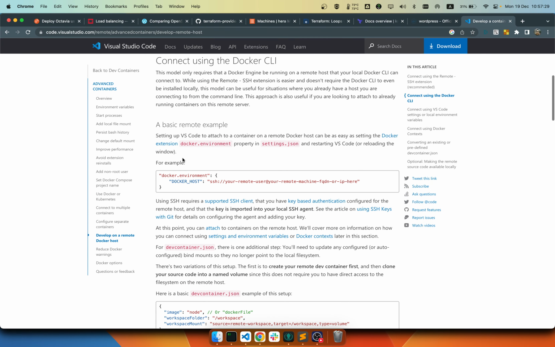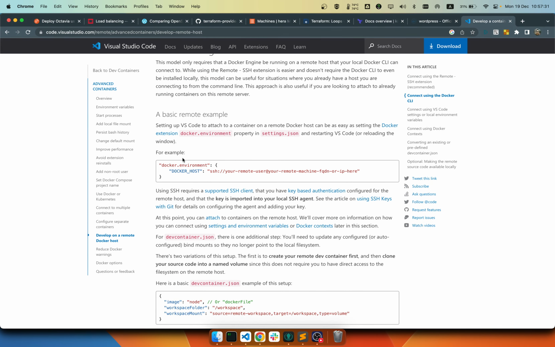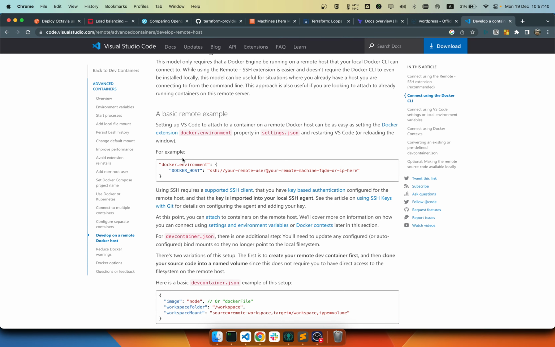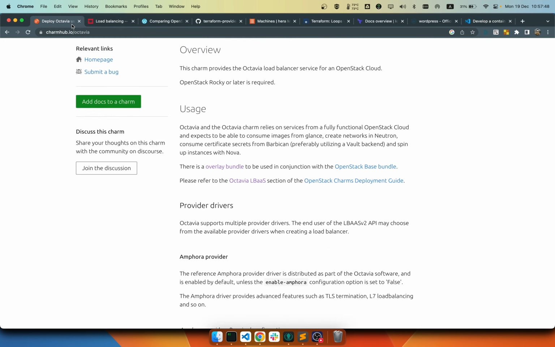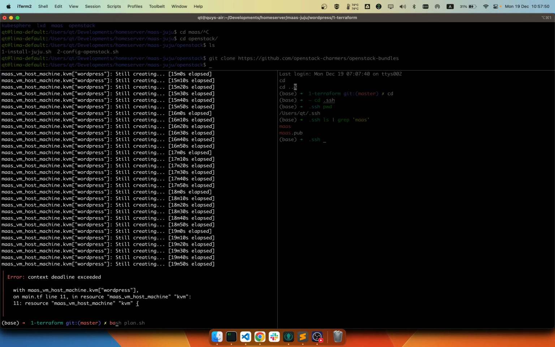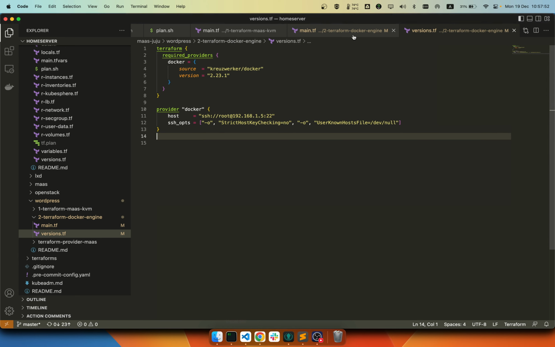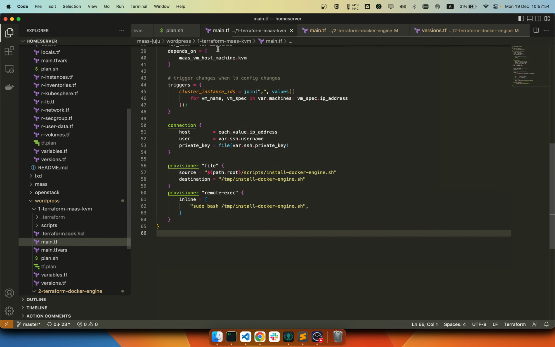They don't really talk about the SSH key, I think. Okay, it requires some agent. Anyway, guys, I think this is good enough. I don't have the machine running successfully. I might want to redeploy it. Let me take a look again at the previous plan.